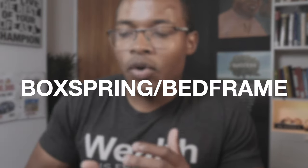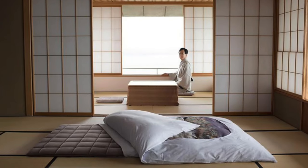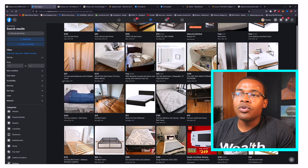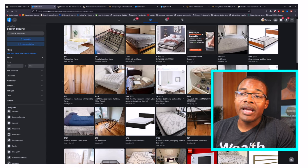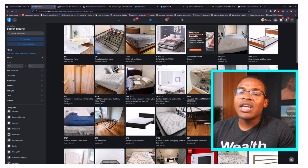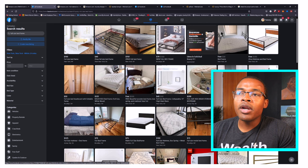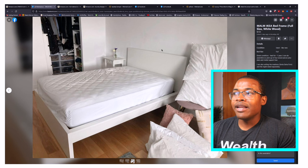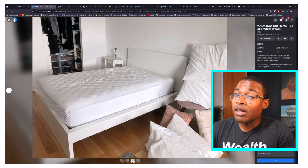If you need a mattress, you also need a box spring — that's what goes under the mattress to support it. Or you can just get a bed frame. If you're on a very low budget, just get a Japanese mattress for about $85 and put it on the floor. But most people can afford a decent box spring or foundation. What I would do is go over to Facebook and buy this stuff used for cheap. On Amazon it'll cost you $150 to $200, but on Facebook you can get those same items for $40 to $150 max. She's also selling pots and pans, fryer stuff, little bowls, dishes, storage — always take advantage and buy all the stuff people are selling when they're moving, because you need it because you're moving.